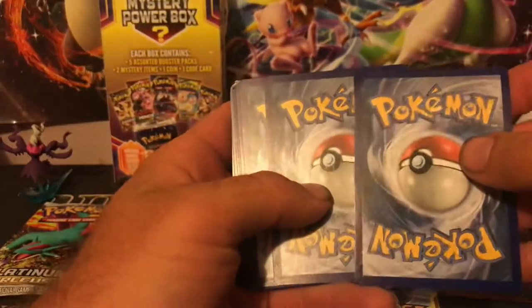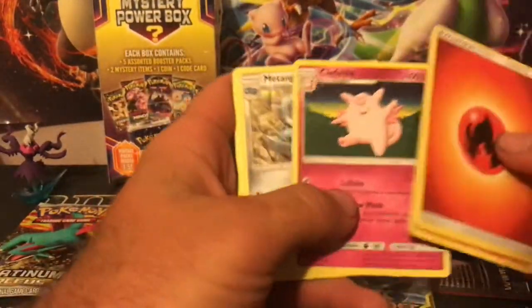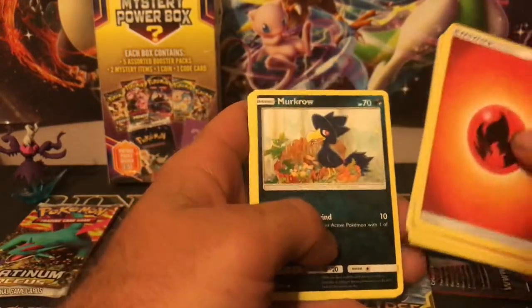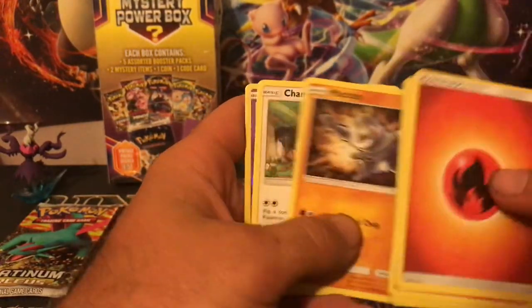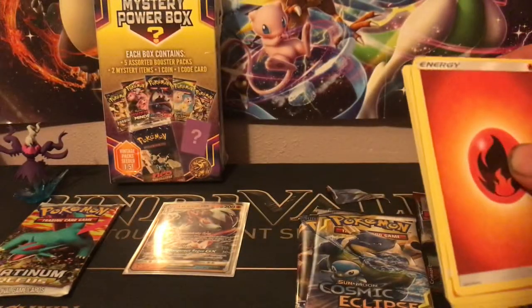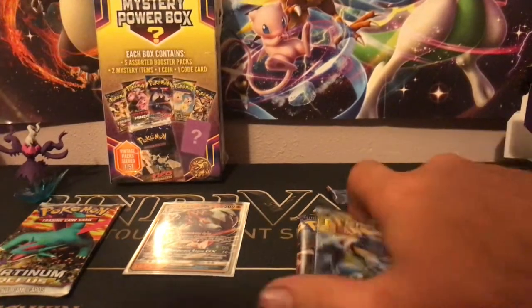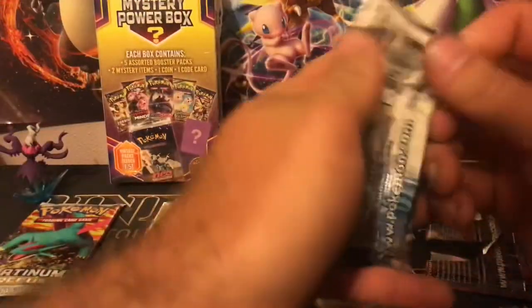Alright, and this pack is also a little rough. Hopefully the rare is not too bad. Fire Energy, Gliscor, Clefable, Metang, Helioptile, Murkrow, Sandshrew, Machop, Chansey, Slowpoke, and a Wailord. We're not doing too hot in these packs. Maybe Cosmic Eclipse and Sword and Shield will save us.